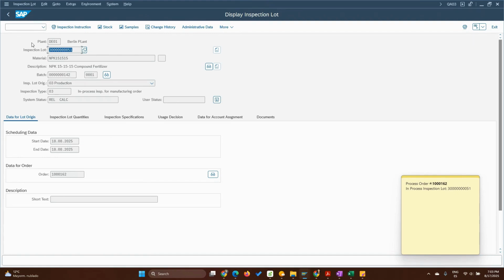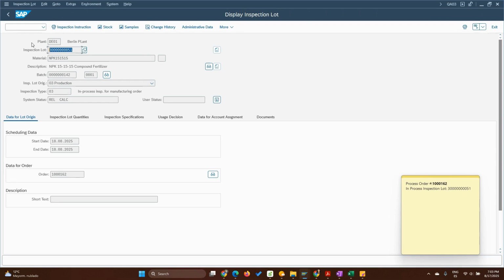The same thing will happen if we are running regular production, discrete manufacturing, using the production order instead of a process order. It's going to be the same, but instead of the master recipe, we will use the routing to put the QM master data in. We need to use only operations in that case.